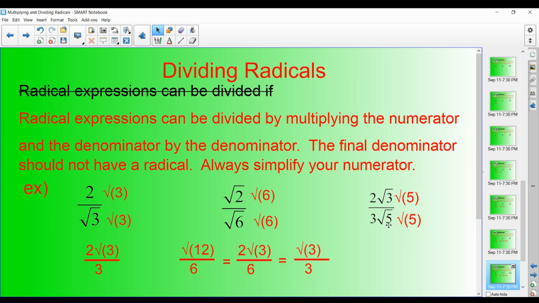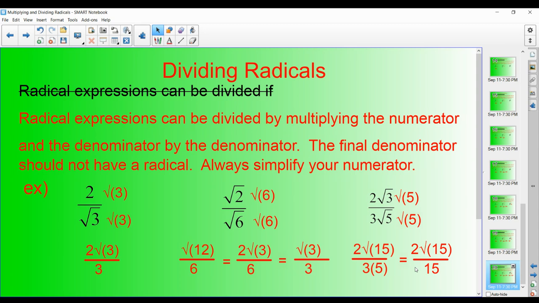And for the last one, I multiply by square root of 5. You can multiply by 3 square root of 5 if you would like, but our goal is to get rid of the square root in the denominator. So square root of 5 times square root of 5 is just 5. We get 2 square root of 15 with our multiplication. We can simplify the denominator by doing 3 times 5. Our numerator is 2 square root of 15. We can't break 15 down. We can try, but 15 is 5 times 3, so we can't simplify that square root. We can't simplify the fraction 2 over 15, so that's all we get.